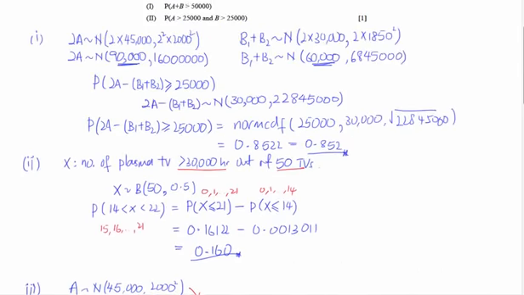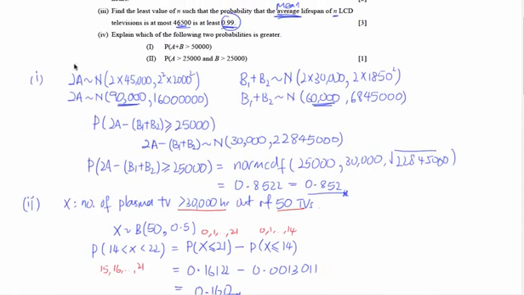So let's quickly take a look at the last part over here. Explain which of the probability is actually greater. This is a very weird question, but it's only 1 mark. So obviously, I don't think you will need to go and do the calculation and try to convince people that definitely this is greater than this, or this. It's only 1 mark, so I'm quite sure it's an explain type of question. In other words, if you're convincing enough, you get the marks. If you cannot convince, you try to confuse, right? Since it's a very short and sweet question, I just maybe change my color and just do it here.